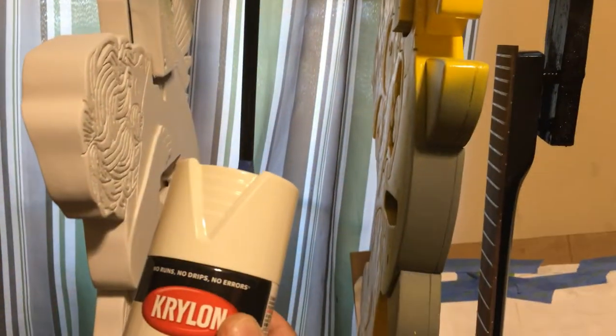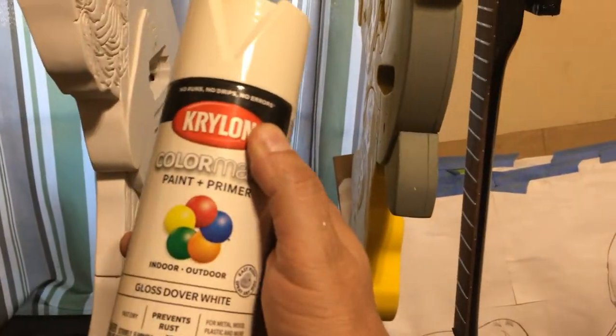And let me show you. I do got the color of what the guitar body is going to be. Sorry. And this is the color right here. Dover White. It's a gloss and it's going to be shimmer, and I'm probably going to do 2K over that. We'll see. But all right.